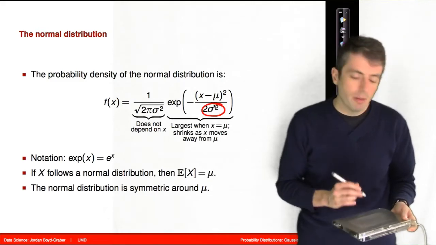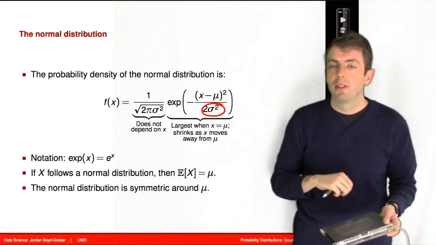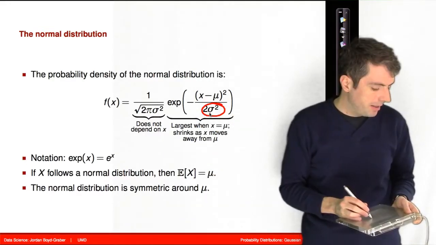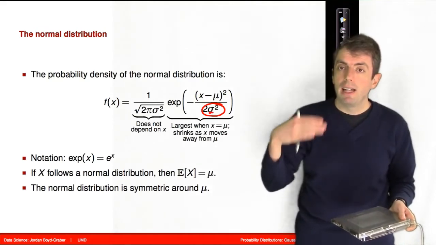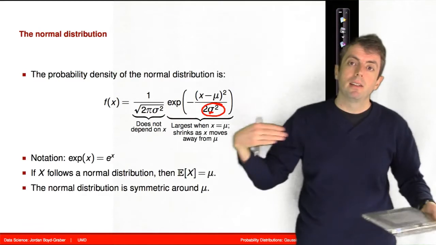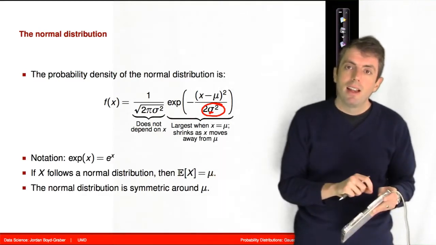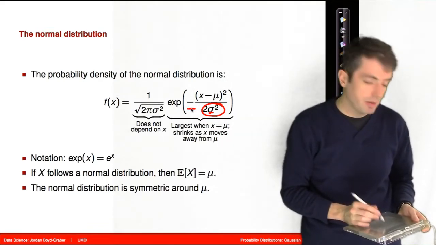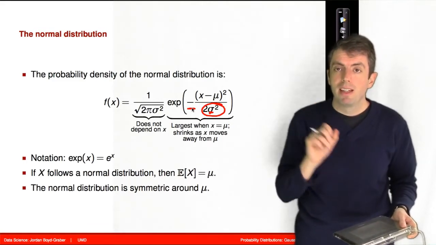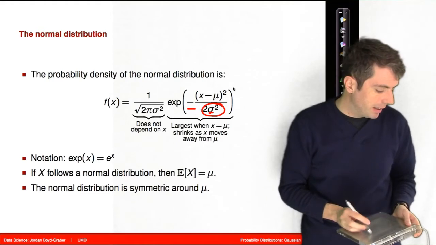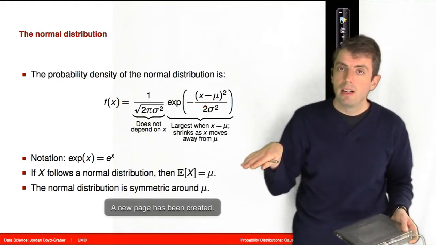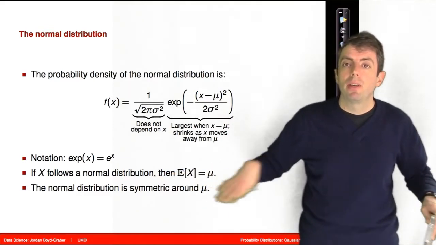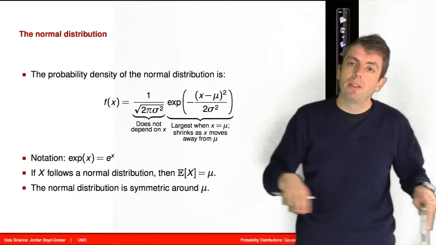So thus far we haven't paid attention to this term down here. This is the variance term. The mean shifts the parabola left and right and sigma spreads it out. If you have a very small sigma and you're dividing something by a small number, that makes it larger. That means as you get further away from the mean, the smaller this argument to the exponential function is getting, and thus the smaller your overall probability is. But if sigma is very large, then you're taking this parabola and you're spreading it out so that the individual values matter less, and so now you have a more spread out distribution.